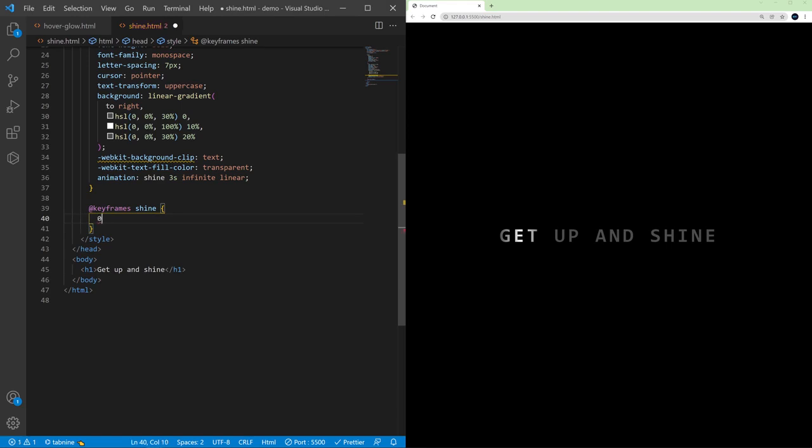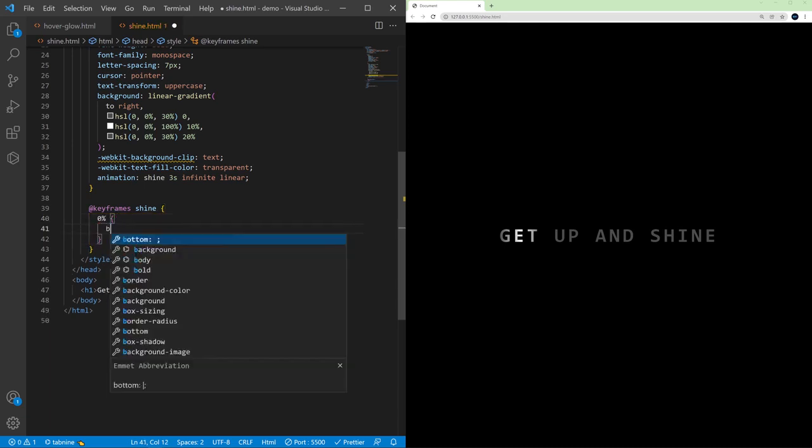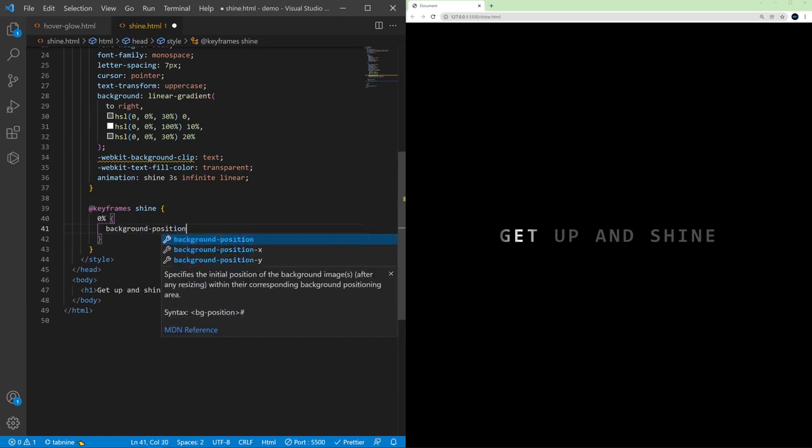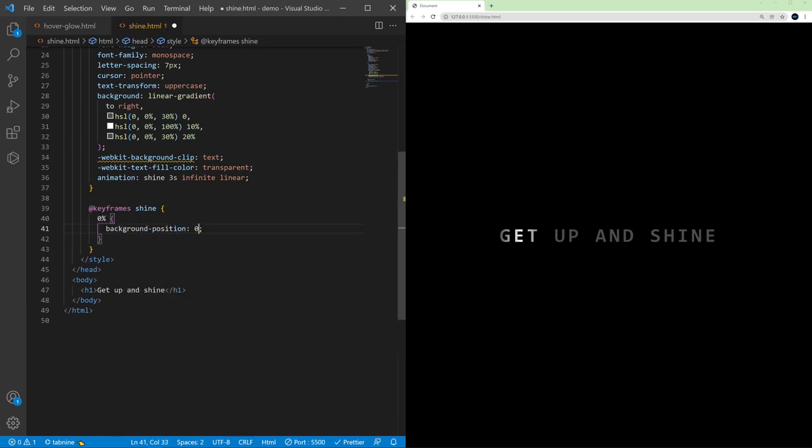So let's specify 0%, the starting point of our animation, and here we want background-position to be 0. Do you remember we have a linear gradient at the background of our text, and at the start of our animation we want it to be at position 0, so maximum to the left, and as you can expect, at the end we want it to move to the right.